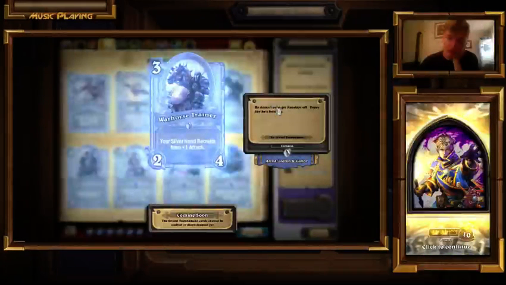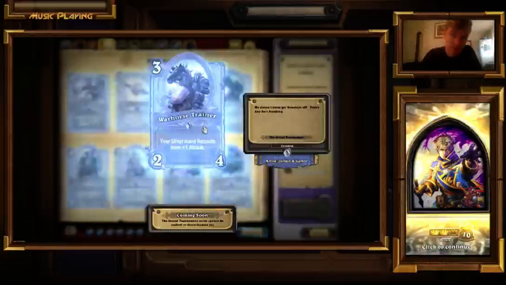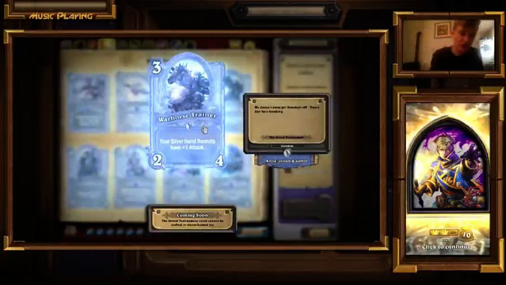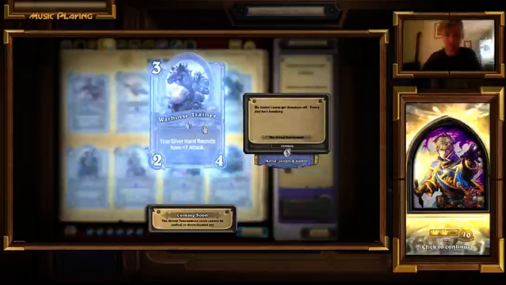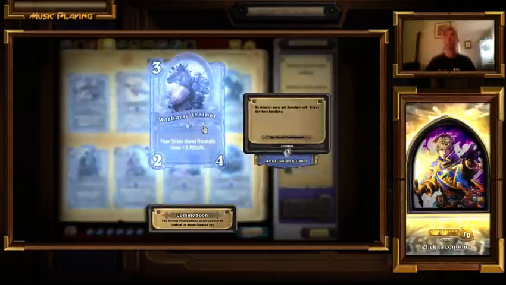He doesn't even get Sundays off every day, so he's hustling. 3-mana 2/4 common: your Silverhand Recruits have plus 1 attack. It's weak. It's a Raid Leader plus 2 health. And there's a reason Raid Leader doesn't get played. This is worse than Raid Leader because it only affects your Silverhand Recruits. And that's really bad. I don't think this card will see play. It might in a dude-oriented deck.